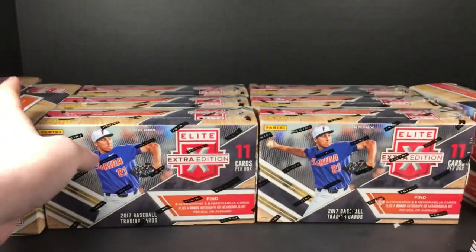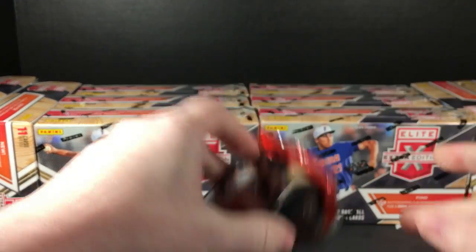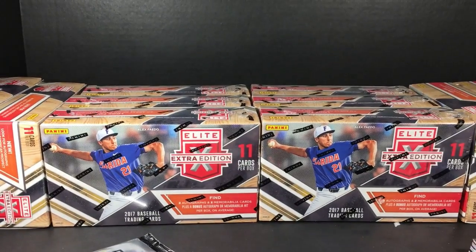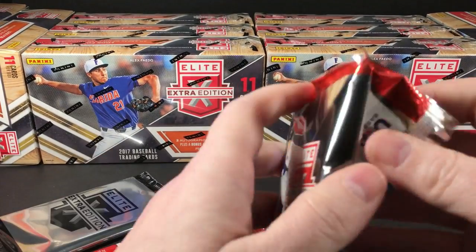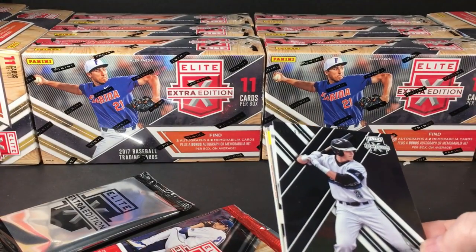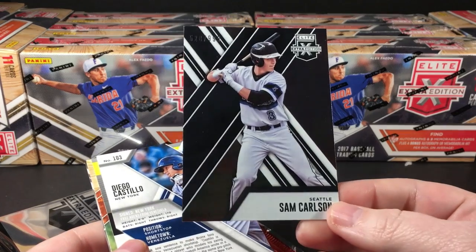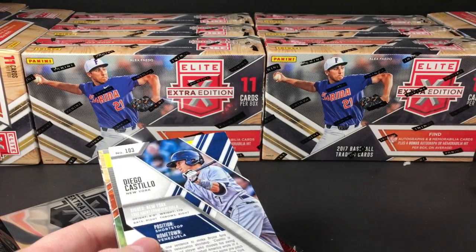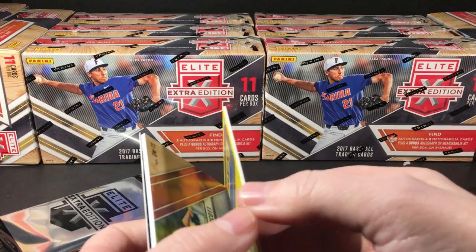This is box four. Let's do this. I can stop showing you half the card. All right, we're starting off. Oh, we got more points. Sam Carlson. Looks like it's going to be another 150.